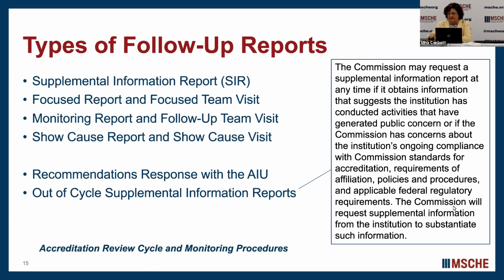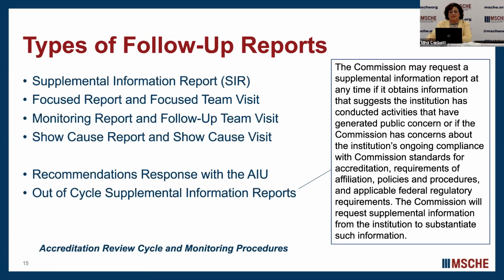When it's requested, it is because the commission has learned of information that is considered concerning either to the commission or to the general public, and it questions an institution's compliance with the commission standards, requirements, policies, or procedures, or federal regulations. The commission may request a visit in conjunction with an out-of-cycle SIR.